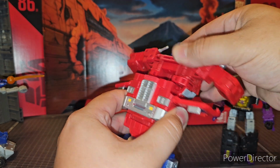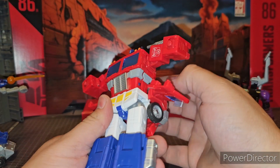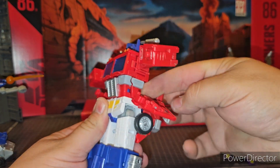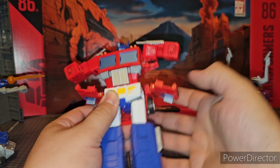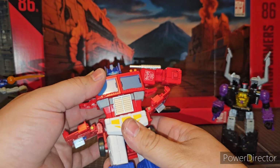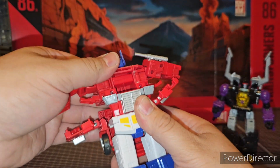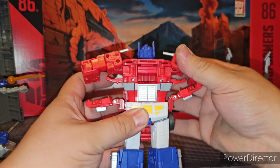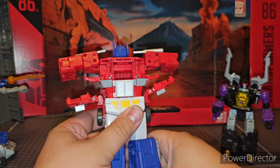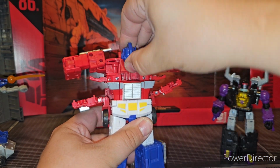You want to rotate. Now before we rotate, you want to grab these side panels right here. You want to rotate up like so. Rotate it up. Now you rotate the top half here. Rotate that around like so. Now while we're in here, go ahead and grab his head and rotate it down.